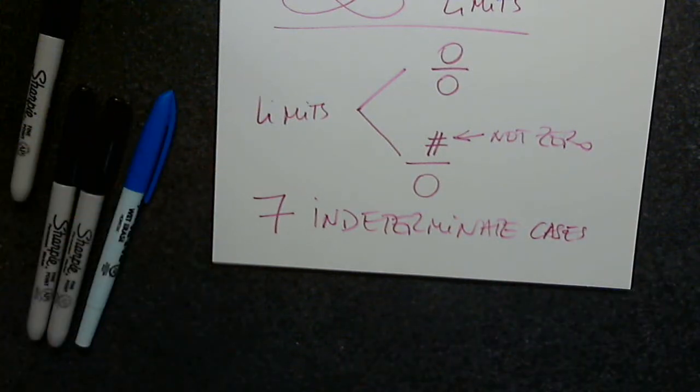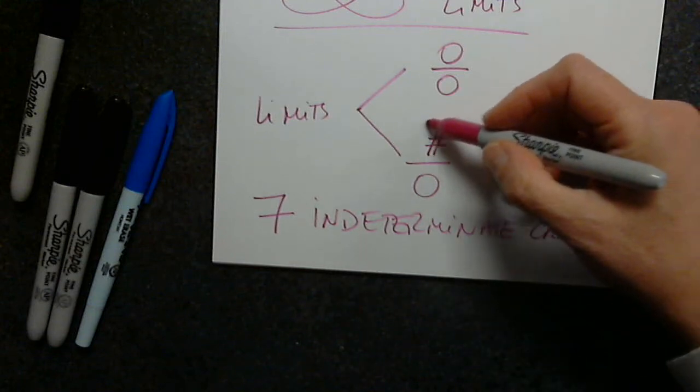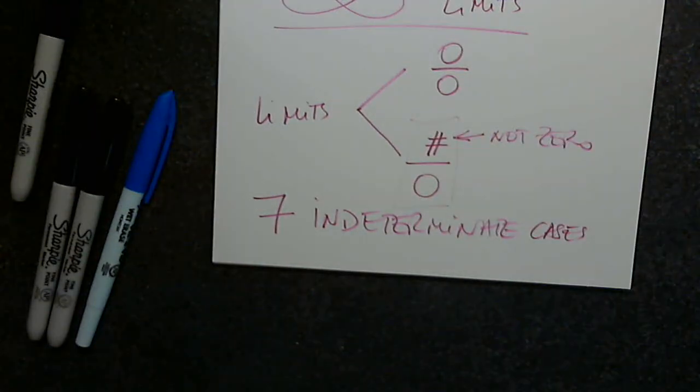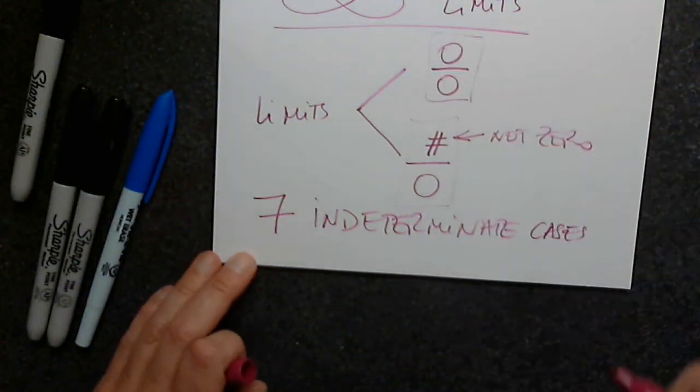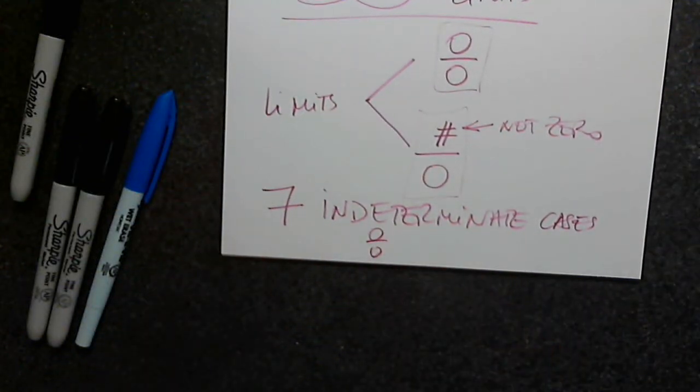What is an undefined situation? This is an undefined situation. This is an undefined situation. This is an indeterminate case, and this is our first that we are looking at. We're going to encounter all 7, but for now, this is our first. What does the indeterminate case mean? Anything. The answer of this limit may end up being 15. It may end up being undefined. It may end up being infinity. It may end up being anything. So that's why it's an indeterminate case.